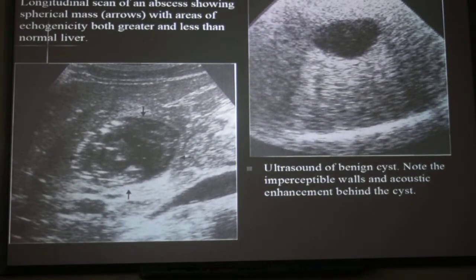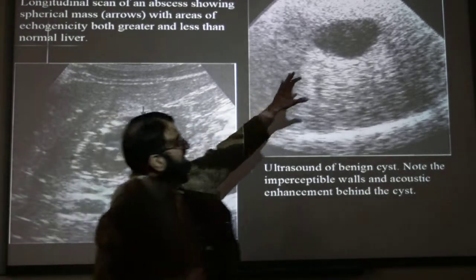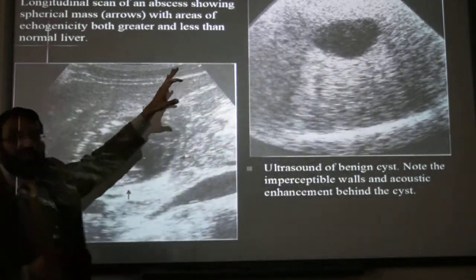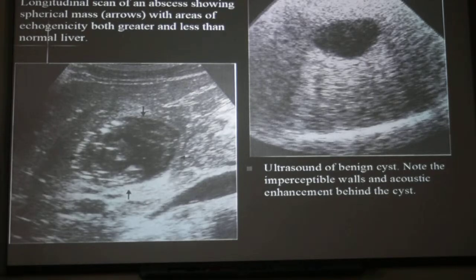Now, this is another ultrasound. This is a lesion in the liver which is hypo or anechoic. Now, if you have a jet black lesion like this in the liver, what is this? Enhancement. Shadowing is something black. Remember, shadowing is with the stone. This means enhancement. So when do you see enhancement? When there is fluid inside. So in a cyst, the sound waves are easily going to pass through the water. So you would have enhancement behind the cyst. So this is a simple cyst.